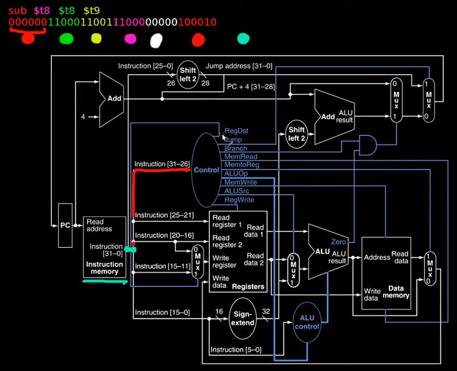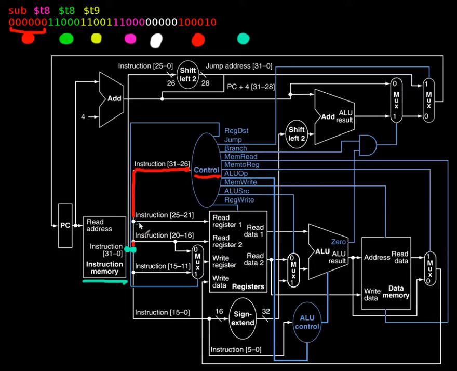And like I said before, this does some calculations, some decoding to determine what the various other supporting control paths should be in order to make the instruction work right. We won't worry too much about the control right now, but it will become relevant and we will determine what some of these values are. Just know that all these blue buses here represent control. And we'll look at that later.